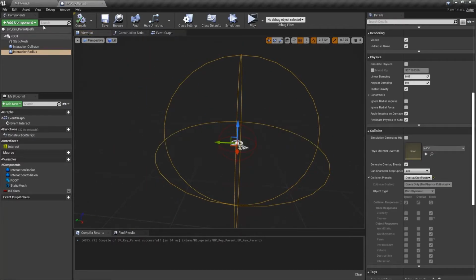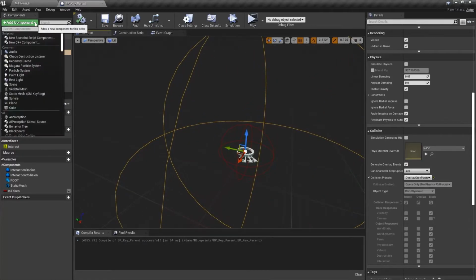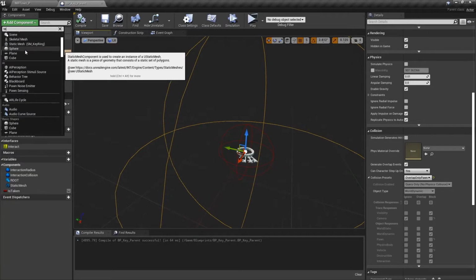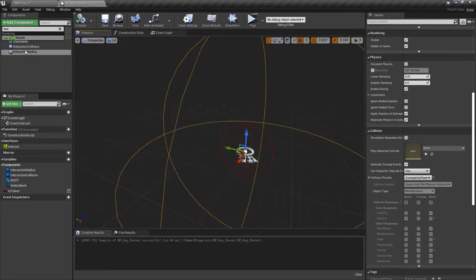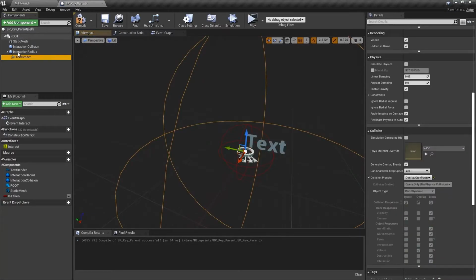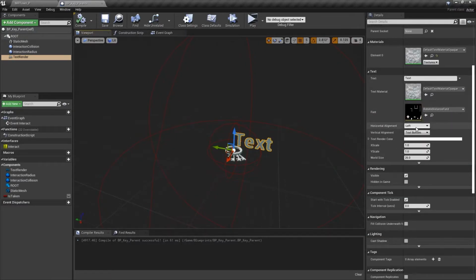And then lastly, we want our text render component. And again, these are the core components that we'll be using for anything that sort of resembles the functionality of a key. So that's text render, and I'll leave it as text for now. Maybe I'll center it just so it's a little cleaner. I'll place it above the thing.